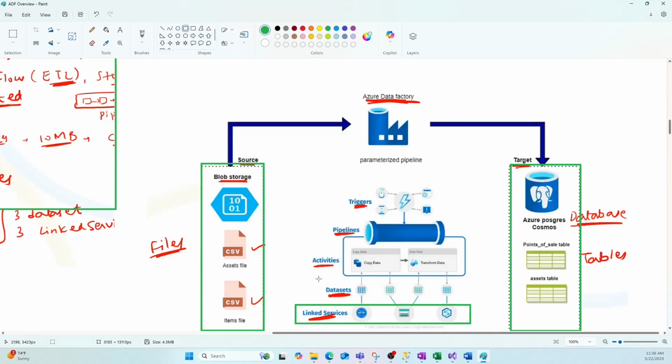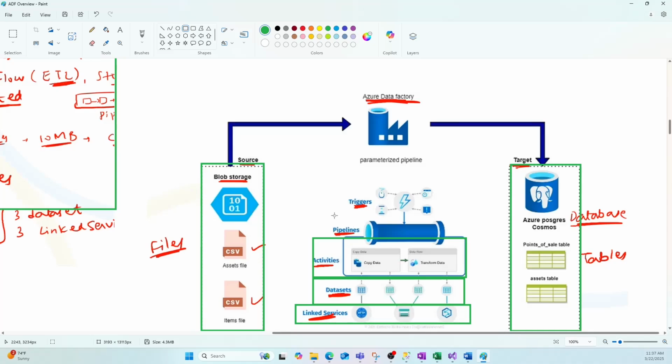Once we establish the linked service, we have to create the dataset. So the dataset is our source file. We need to configure the dataset. Once we have the dataset and data source configured, we will be building the activities. So maybe we want to do a copy activity, or a stored procedure execution activity. Maybe we want to do a lookup activity, or a filtering activity, things like that, right? There are many activities, like SSIS transformations. Just like ETL transformations, we can do those transformations using activities.